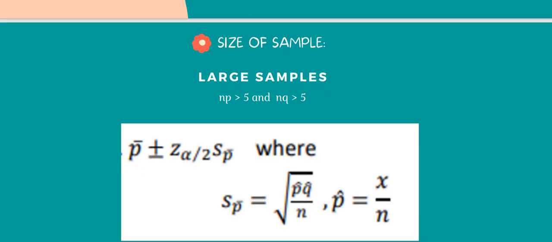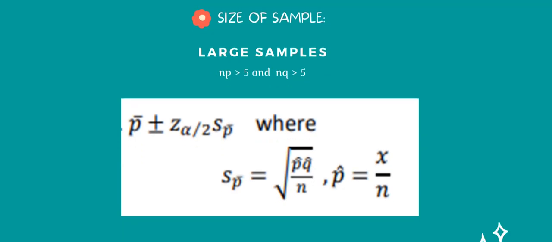Alright, size of sample. Here it only has a large sample. For proportion, we just focus on the large sample. When we say the sample is large for proportion, it is when your NP... let me check back. Yes, this one is P head, sorry, this is P head, and also this is Q head, which is the sample for proportion. Where your N P head is more than 5, meaning both must be bigger than 5, and also N Q head more than 5. So this is the formula.